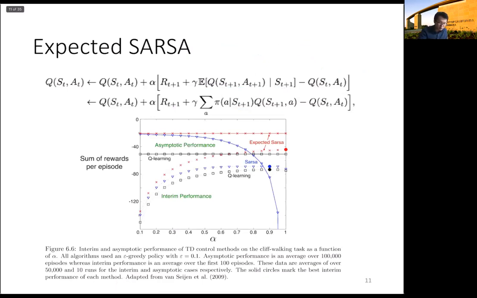So this is a figure from Sutton and Barto, which runs all these methods, Q-learning, SARSA, and expected SARSA on the cliff crossing environment. This is an environment that is very much like a grid world. So there's a narrow crossing. You start here, this is the start, and this is the end. You can move up, down, left and right. This is a grid world. So the optimal policy would be to just follow the trajectory nearby the cliff, and if you do not fall off the cliff, you get to the end as quickly as possible, the fastest you can.